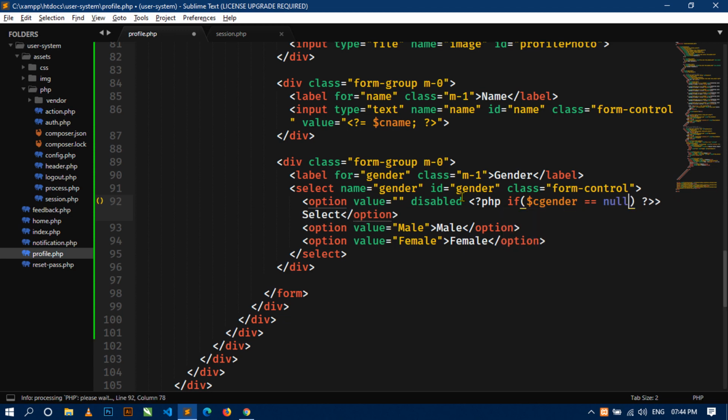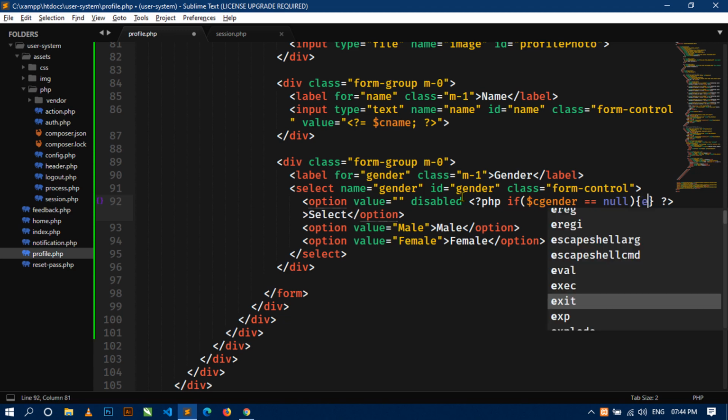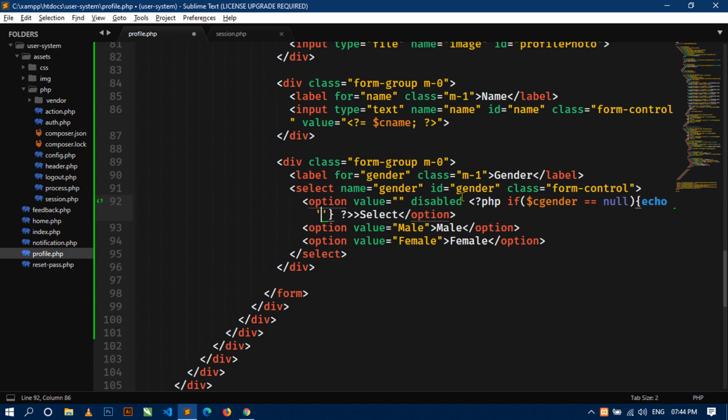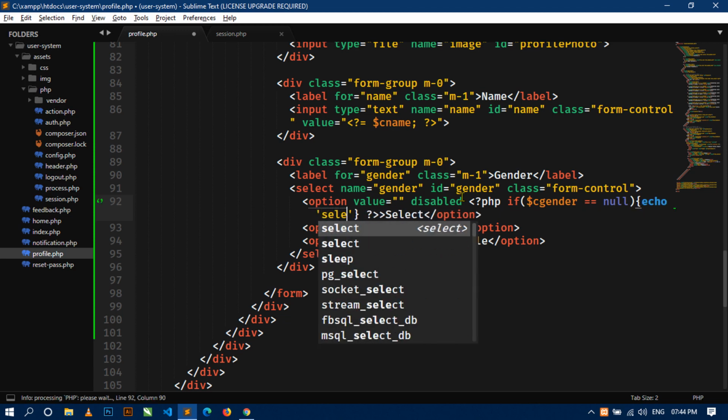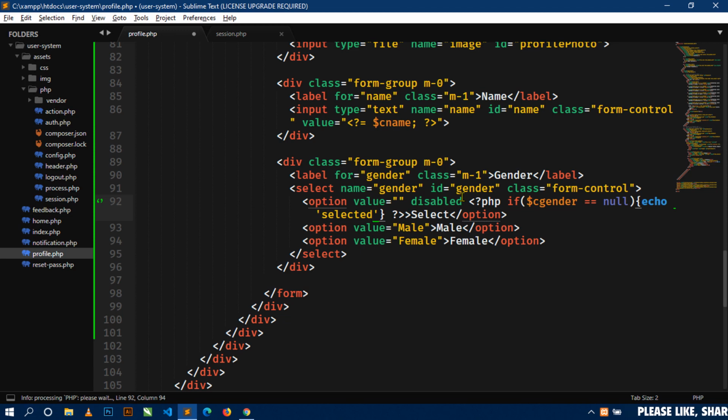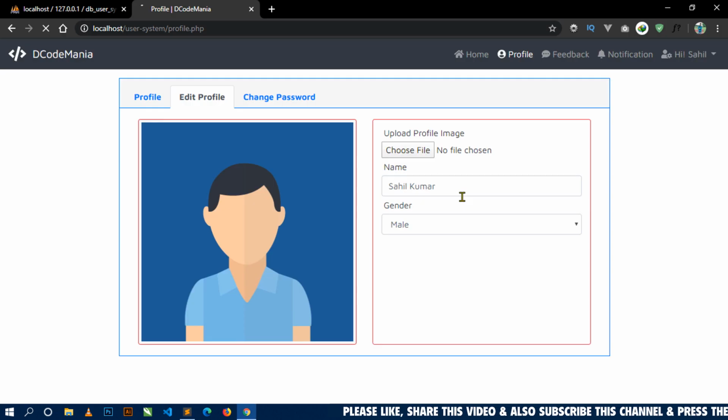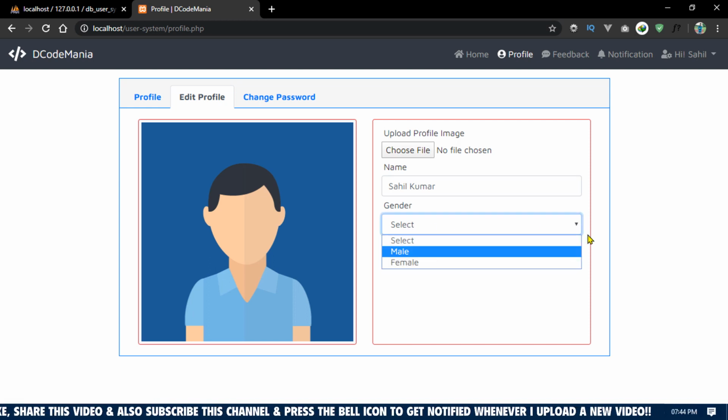First we will check if cgender has no value, then this first option will be selected. So here I will use echo, and in echo I will write selected. Now if we save this and go to the browser and refresh, you can see the first option is now selected.